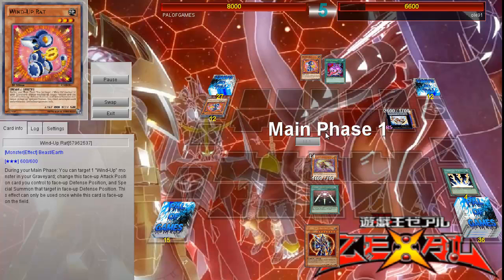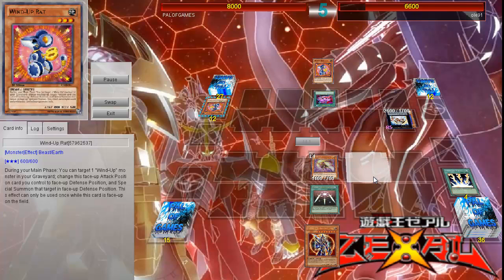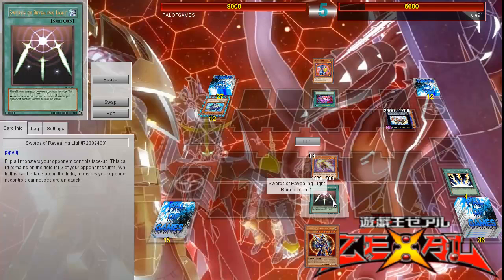And he could easily make another big push, but luckily I've totally stopped him with the swords for now, because wind-ups can't really deal with that card very efficiently, without costing them quite a few plays.